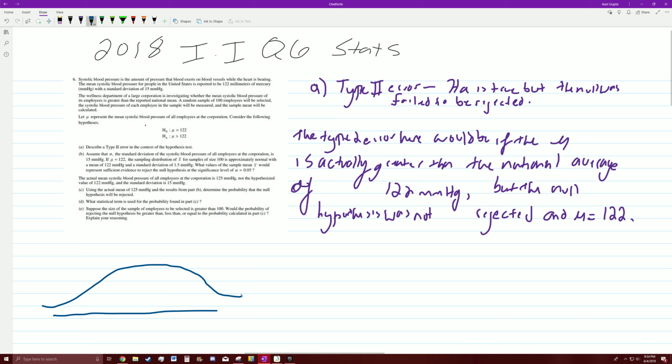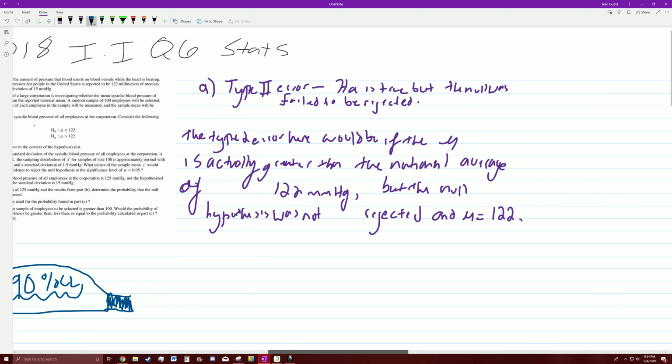Okay, and we know that this is the bottom 5%. This is what alpha basically represents. This is the bottom 5%. This is the top 5%. This middle range is your confidence level. This is your 90% confidence level. So this is actually how you determine your z-score, because this question is just simply a z-score.